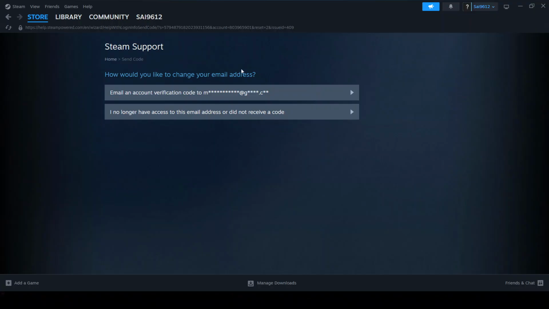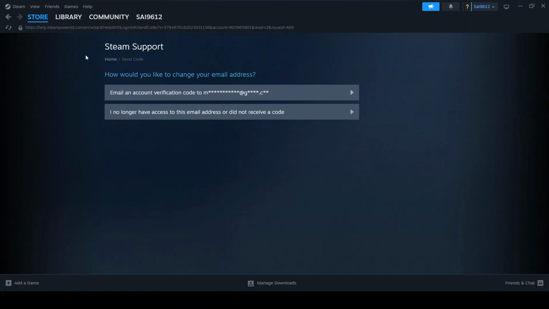Then, open that inbox and look for a verification message from Steam support. If you don't see it right away, check your spam or junk folder. When the email arrives, click the verification link. Return to the Steam client to complete the process in the on-screen dialog. Make sure the email is genuinely from Steam before you click. Official messages come from Steam or Steam-powered domains.